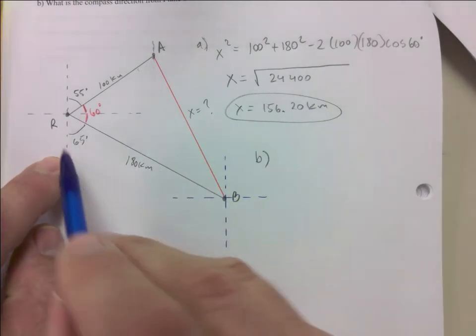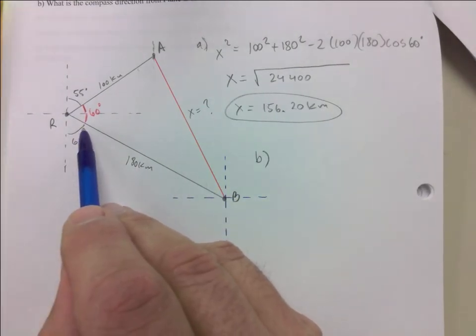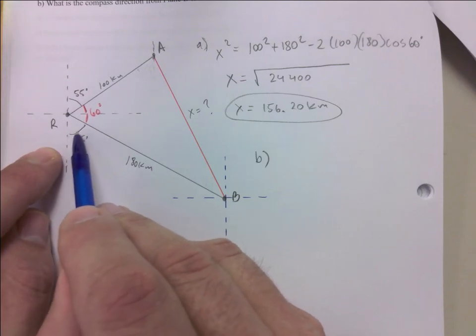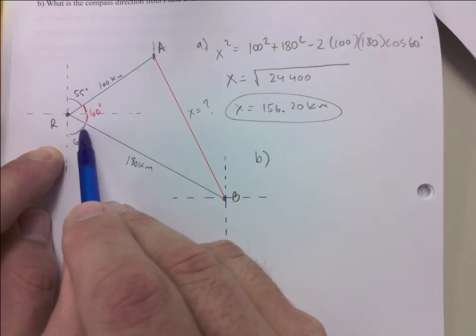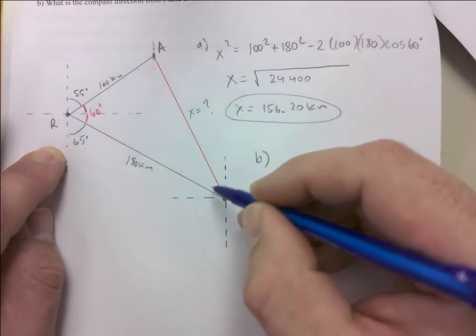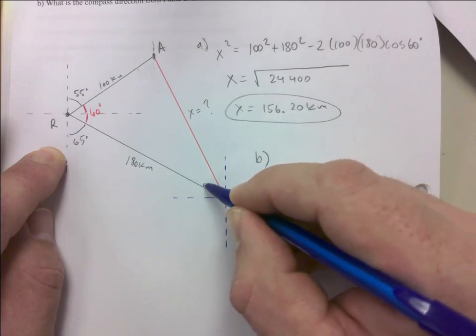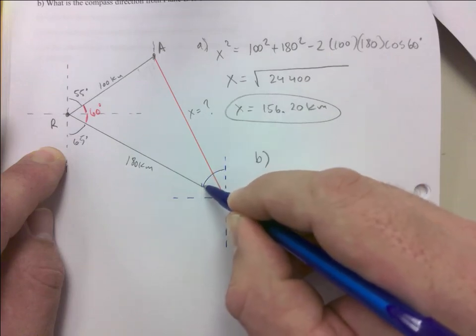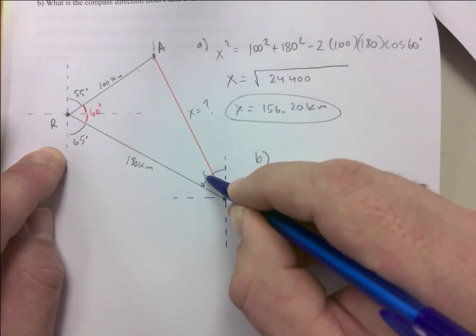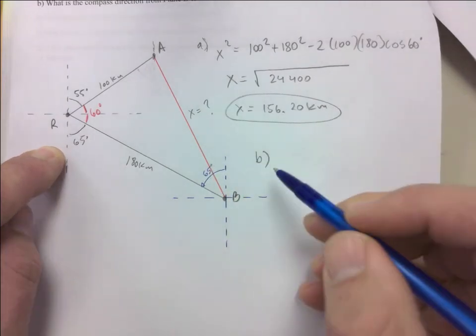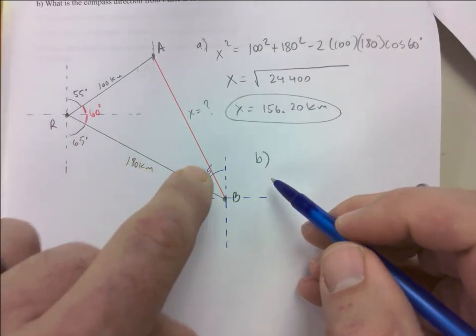And this 65, it's up to you how you want to do it. But look at the 65, right? It's touching the north-south, the south line in this case. I can bring that over and tell myself that this is 65 also. Okay, 65 all around. Like that alternate interior comes over here.